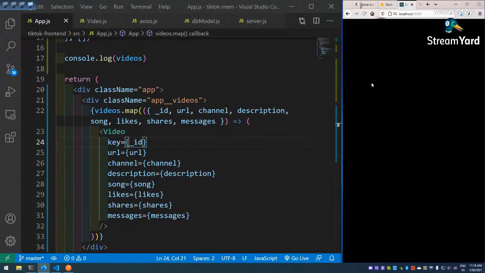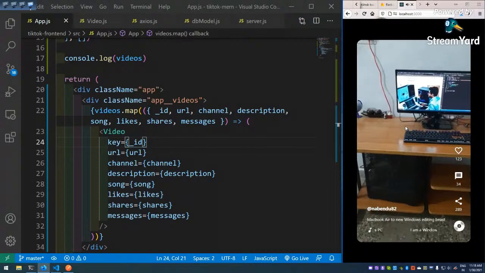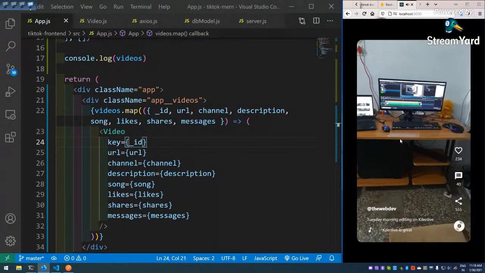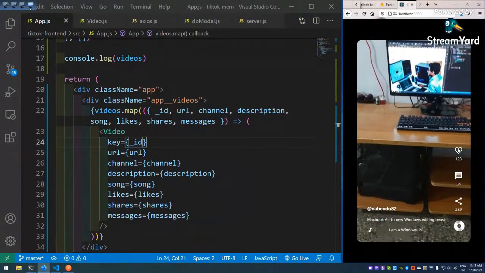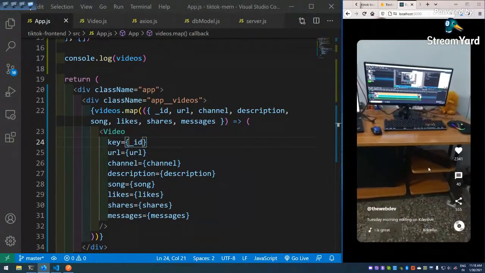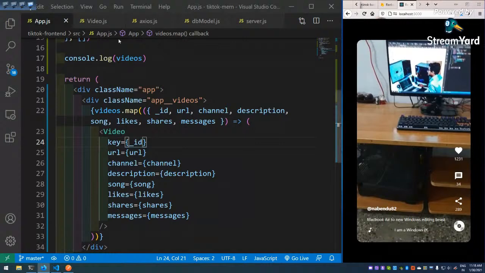Let me refresh it also once. But there can be one issue which I know. If I click it here, yeah, this issue is there, we have to fix. So why is this issue coming?